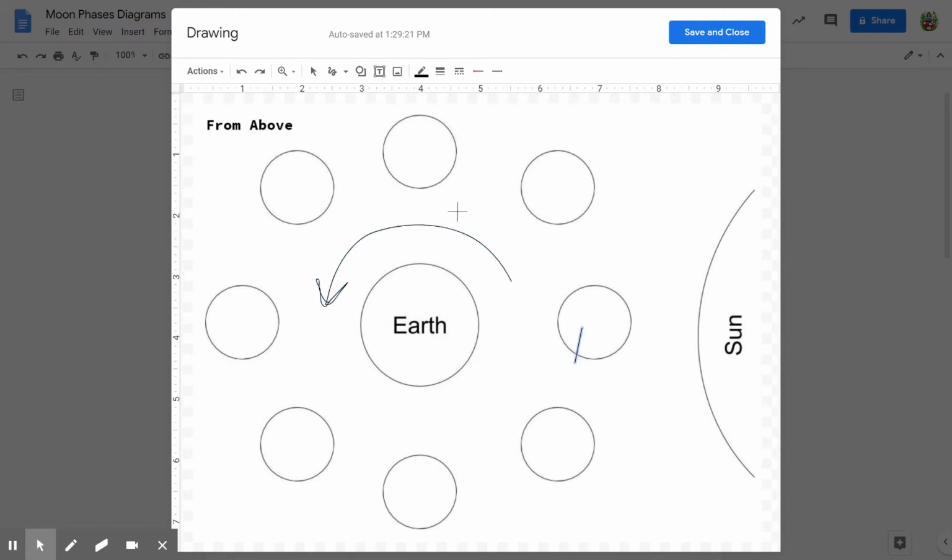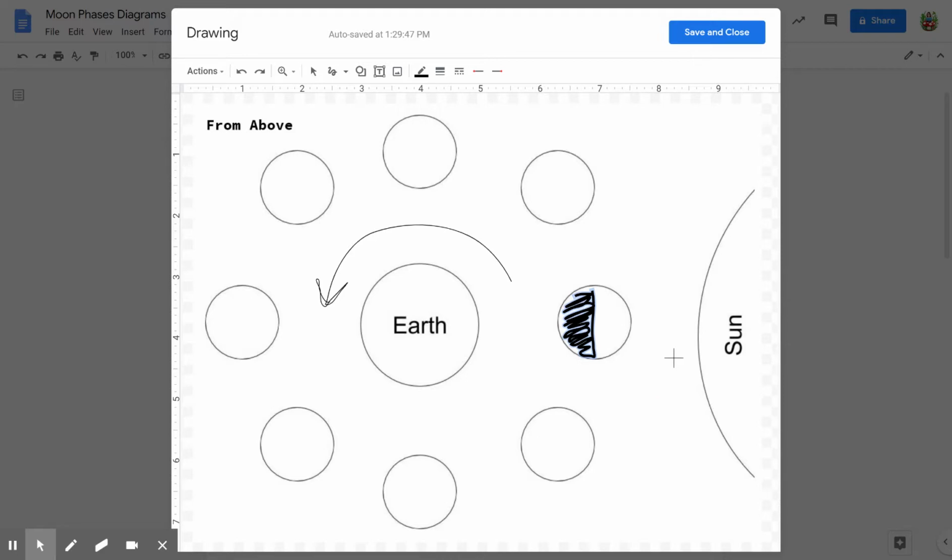Okay? All right, so now that I've got my arrow, I'm going to make sure I've still got my scribble tool. Oops. Make sure I have my scribble tool, and I'm going to go ahead and color in one of these moons. I am shading in the part of the moon that is going to be dark, and I'm leaving the part that is bright white, so I remember that it's lit up in the night sky. And I'm going to come up here to this little tool, and I'm going to make the line just a little bit thicker so I can see it better.